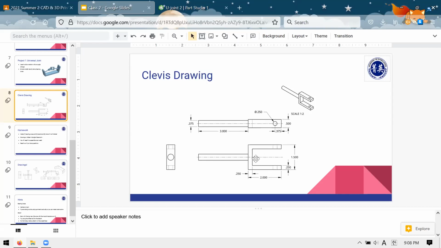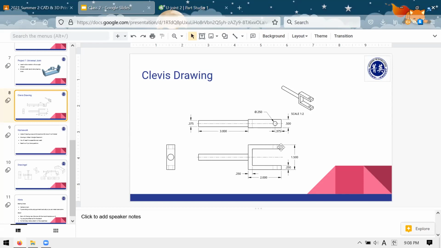From this drawing, I can begin to think about how I'm going to model this. Like we did before, I start by thinking, what are the shapes present? What are the features and sketches I'm going to use? You can take a moment to think about it in your head, but I'm going to spoil it in a second. I personally see some rectangles here. I see one big rectangle here, another smaller rectangle here.